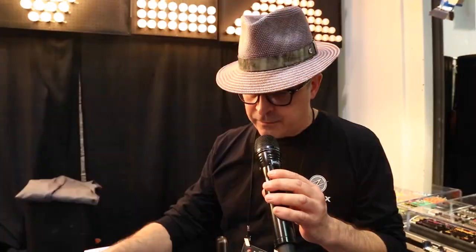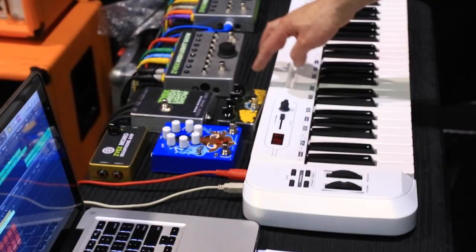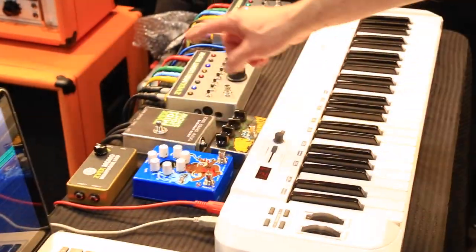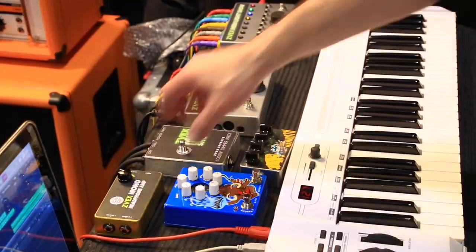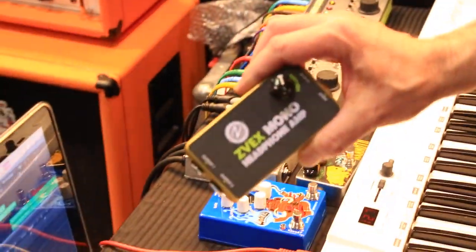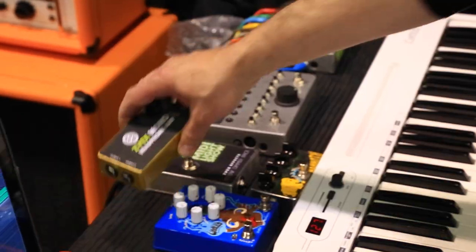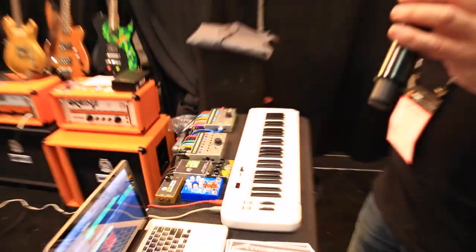So those are the five new items we've got here: the Pedal Thief, the Bomb Pop, the Woolly Mammoth 7, the Vexter Woolly Mammoth, and the MIDI Light Show system. Along with the MIDI Light Show system is a mono headphone amp that we use. It's a 4-watt amp that a drummer can use for click track, so it's loud enough for him to be able to hear. Thank you very much for being part of it.